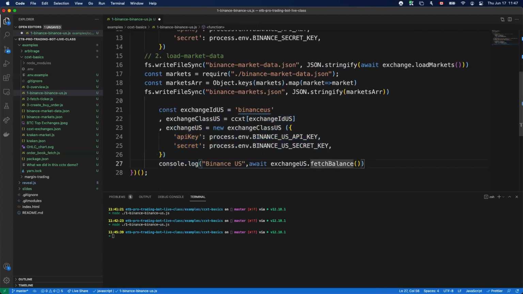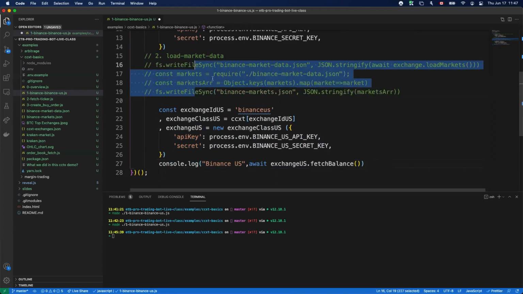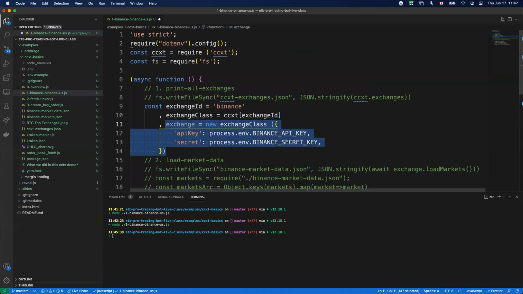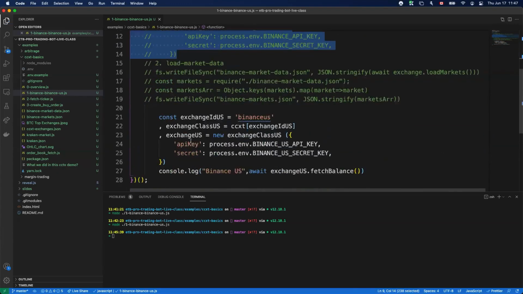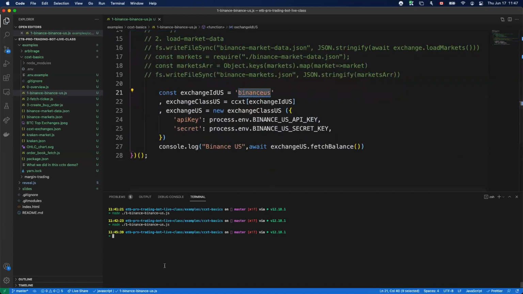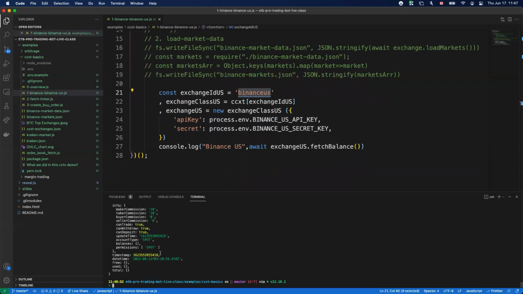So here, what I'm going to do is fetch the balance which is there on Binance. Now, currently I have zero balance. I don't have any crypto, so I'll not be getting any data, but let's see what the response looks like. So I'm going to comment the rest of the code, and now the focus is going to be on the Binance US. So I'll run the same script again, and you can see that there is one key called balances, which is empty, which means that I don't have any assets in my wallet.